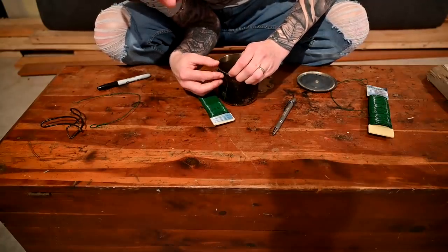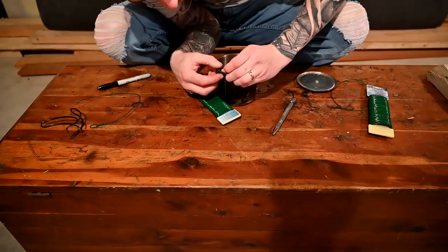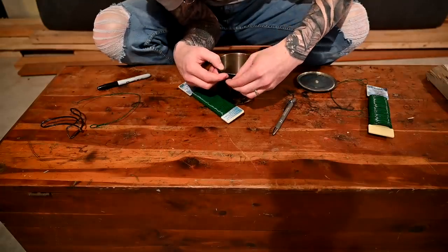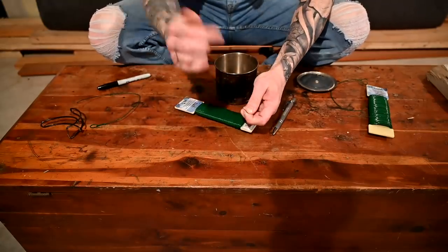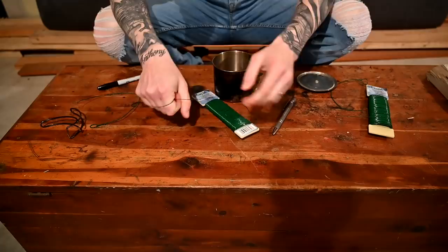Okay, so see there's a little bit of overlap. I do want a little bit of overlap, so we're gonna go right to, say, there. We'll twist it over on itself again. Break it, nice and easy.